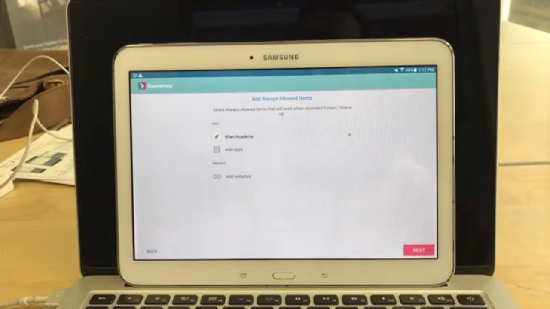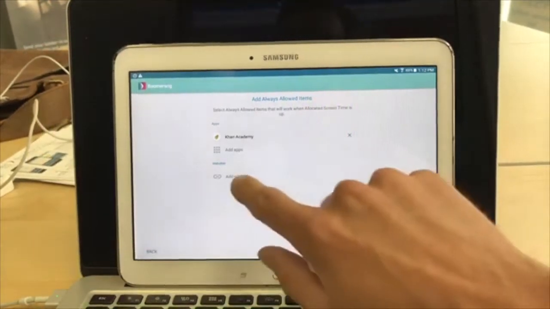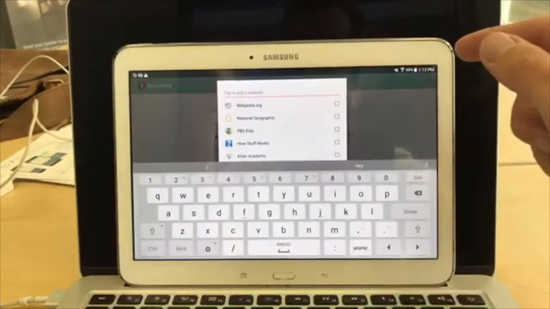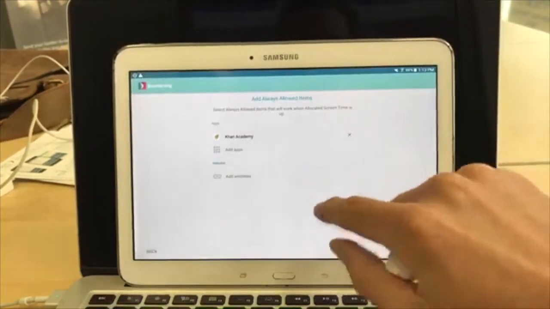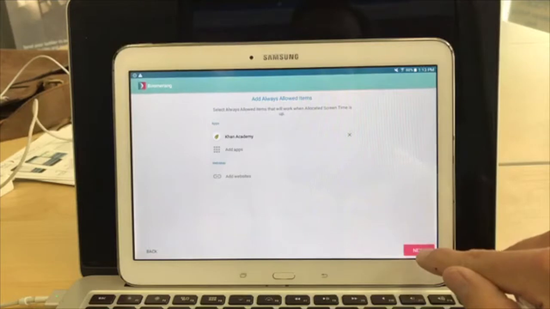So these items will then show up inside our Boomerang app on a child's device. And these are the ones they can tap and use anytime. That'd be the apps, the phone calls, or even websites. And websites we have very basic here, and you can add your own if you want as well, okay? So having said that, this would set up again apps or items that can be used past the screen time limits on your child's device.